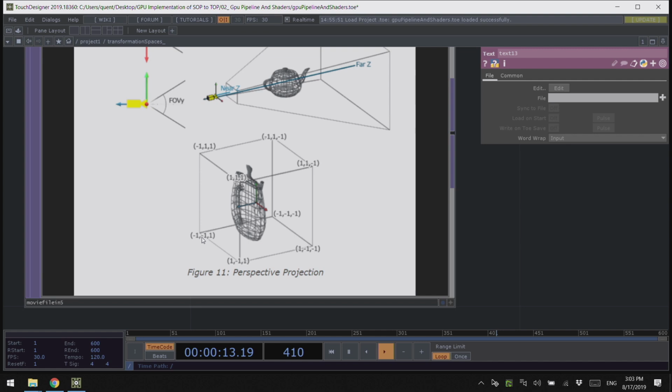That's how we're going to decide which triangle is in front of which other triangle when applying depth test. So it's always normalized between 0 and 1. The bigger this pyramid is, the less precision we have when squishing that back to -1, 1.